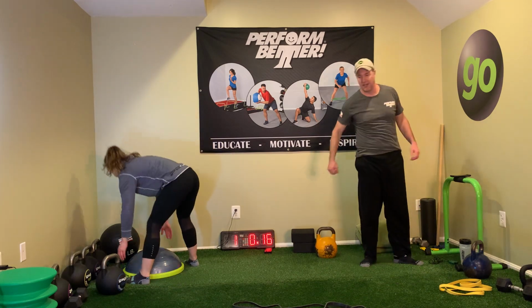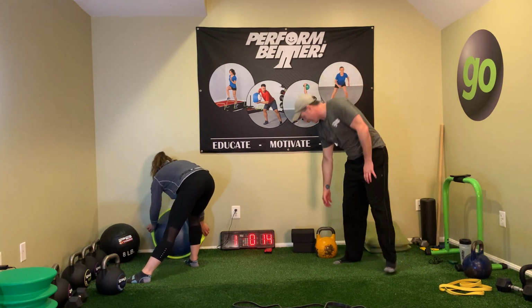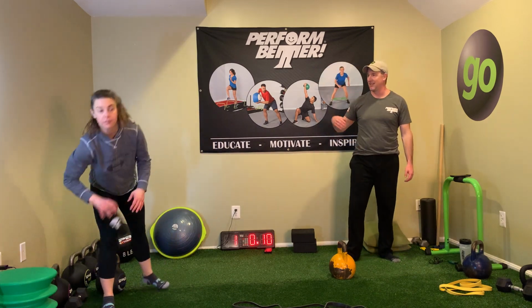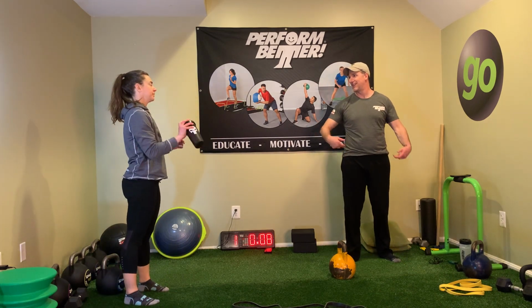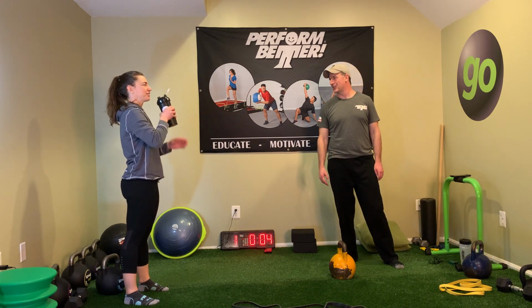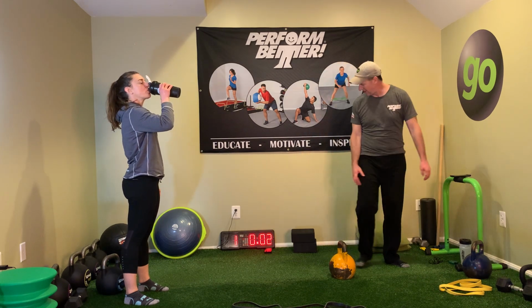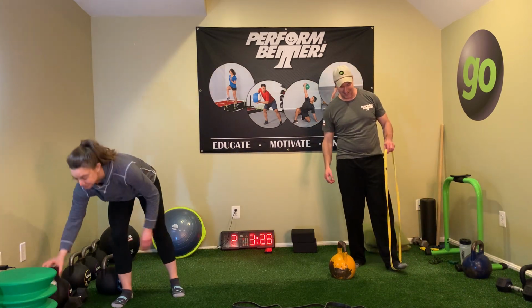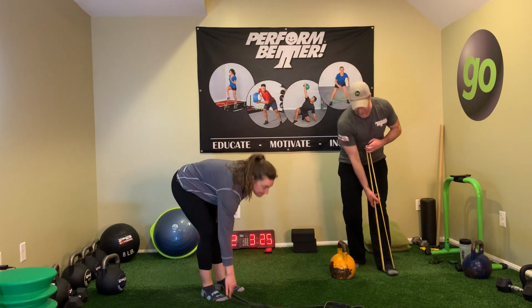Okay, so this is that offset. Band on one side, kettlebell on the other side, hinge, flat back. There's so much going on in this one. And we're starting now. Boy, that goes quick. 30 seconds going by.